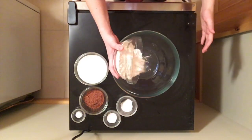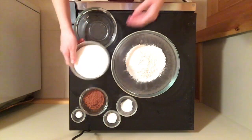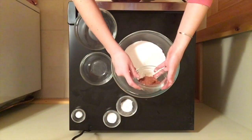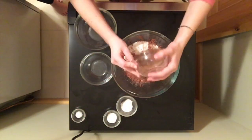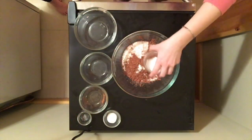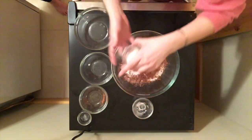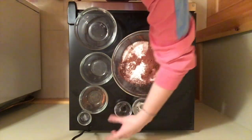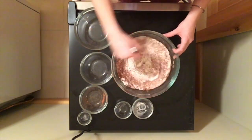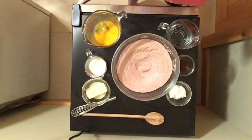First, your flour. Then add in your sugar. Next is the cocoa powder. Now add in your salt. After that is baking powder. And then your baking soda. And the order in which you poured these in really doesn't matter. This just happens to be the order I poured them in. And then mix them all together. You're gonna wanna mix them until it's more brown than white. And it should look a little bit like that.